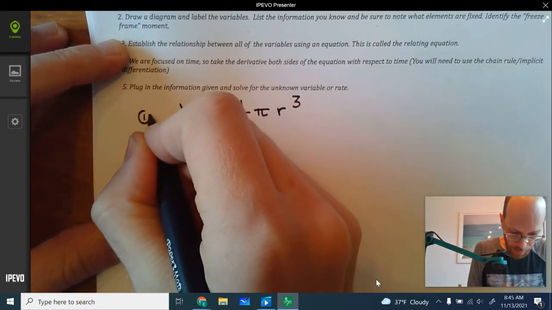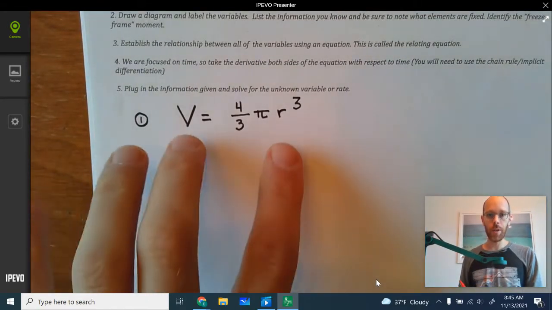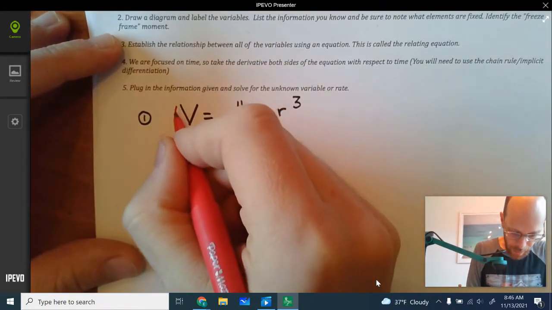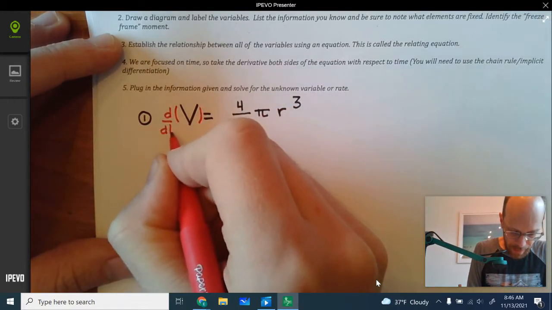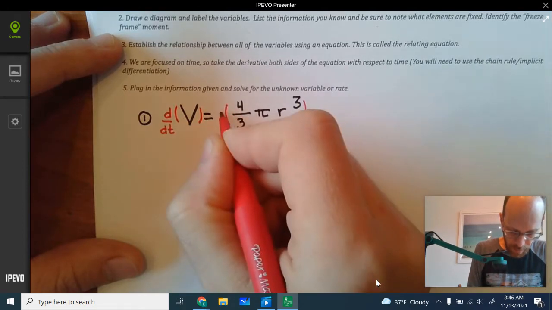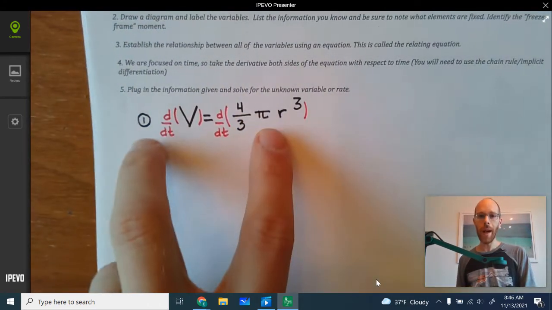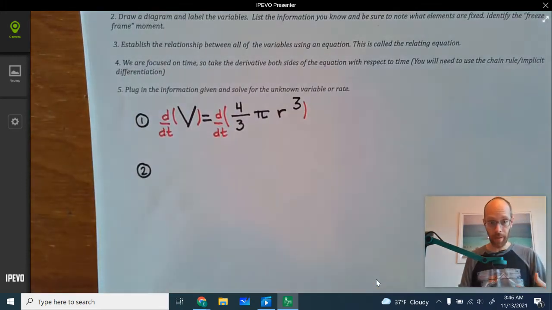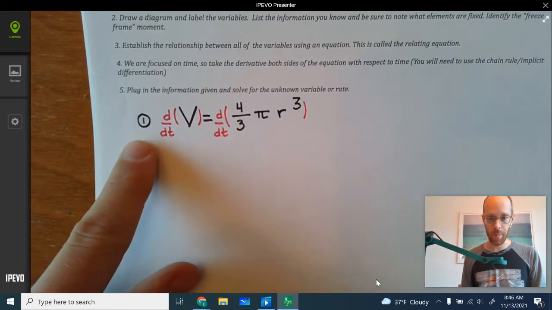Last time we had a 3-step process. This was step number 1. Right? Now the next thing that you're going to do is you're going to take the derivative of both sides with respect to time. I didn't write it this way last class, but I'm going to right now. In a sense, what you're doing is taking d dt of both sides of the equation. Okay. So you don't have to write those symbols, but I'm going to right now just to emphasize how we find the rate. On this side, you can see that this is saying the rate of change of the volume with respect to time.